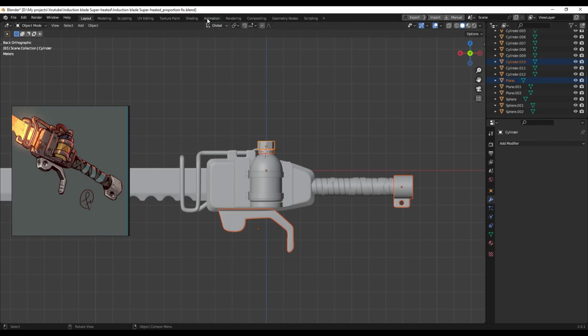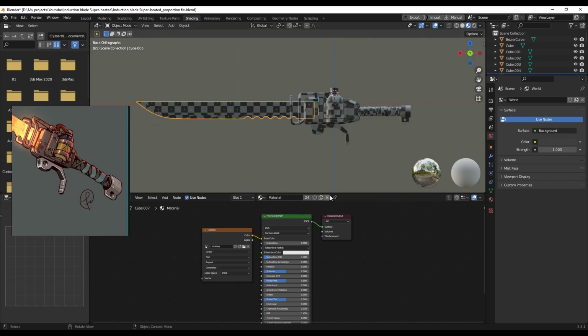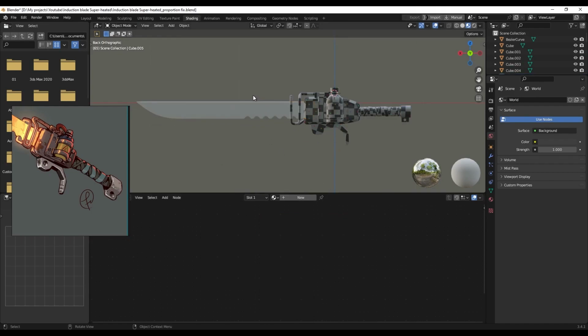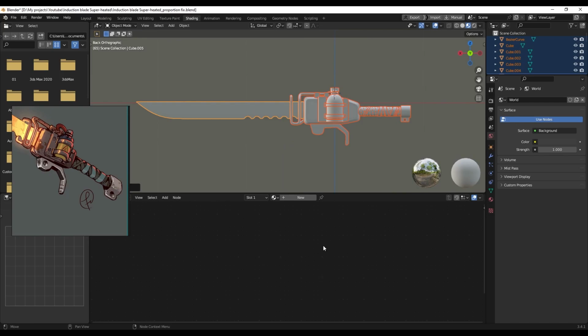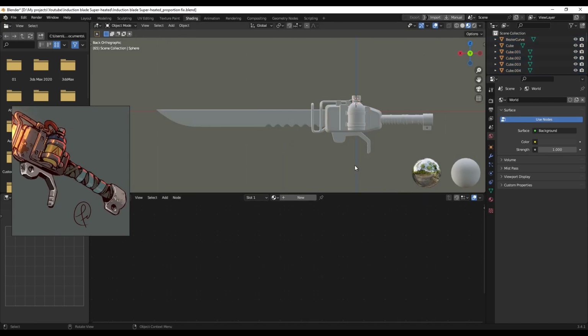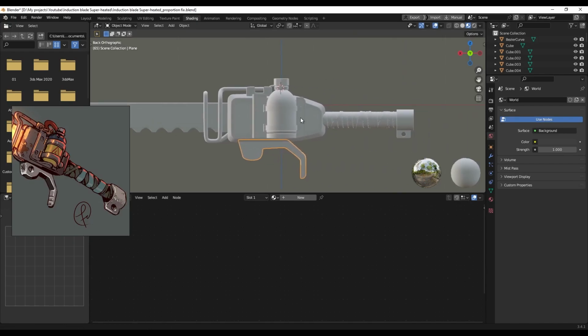So let's do this. Go to shading, select this one and get rid of the material, select all, and then select this one, Control L and link materials. All right.